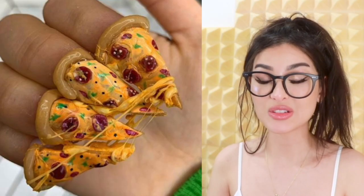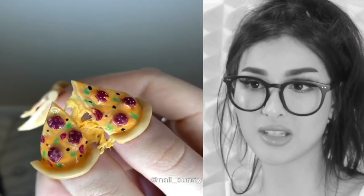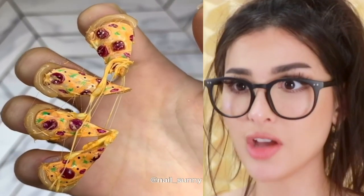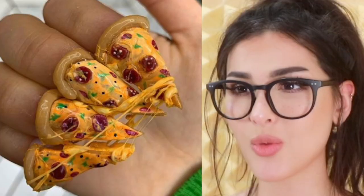Pizza nails with real cheddar cheese. Okay, why'd that be looking cheesier than my Domino's takeout? It's got that nice cheese pull to it. You know what I mean? Like, looking at this, I'm like, where are her nail beds? Are they under the crust? Is the crust double stuffed? Are these edible? What about the thumb? Where's the thumb? Oh, sorry, I need this. Oh, yes, that's the cheese pull I wanted. Wait, is it glue or is it cheese? It looks like it's coming from inside of it.